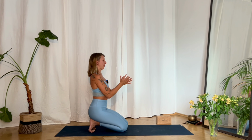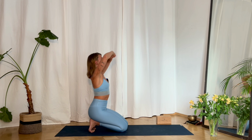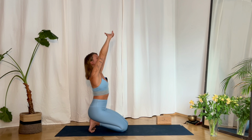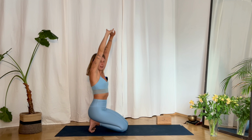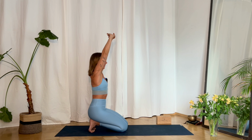And then bring your hands to a stop. Interlace your fingers, all of us now. Stretch your arms towards the sky, opening up your hands towards the ceiling. Your shoulders are rolled back, so you're not lifting them up to your ears. Away from your ears. Ribcage tucked in.